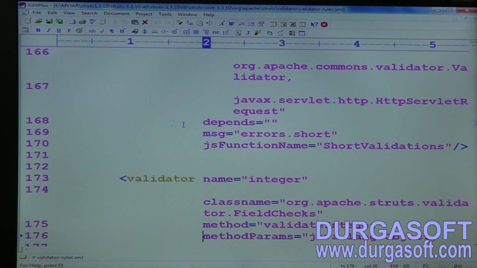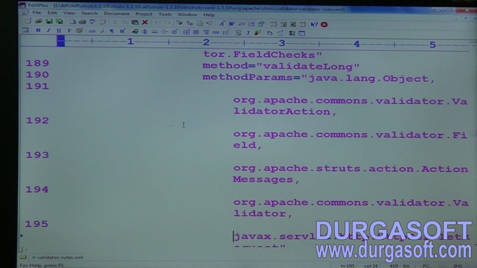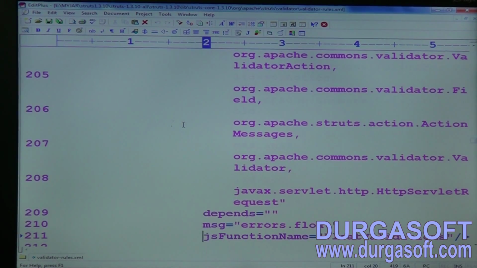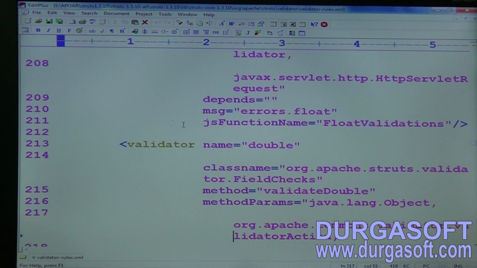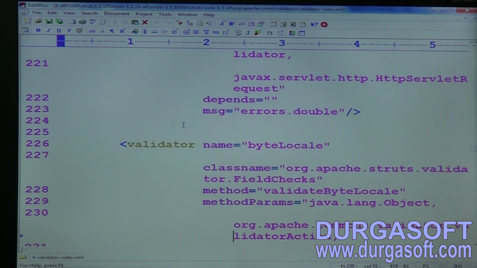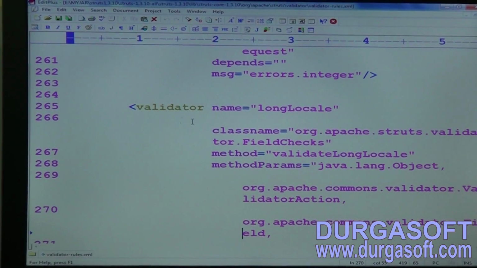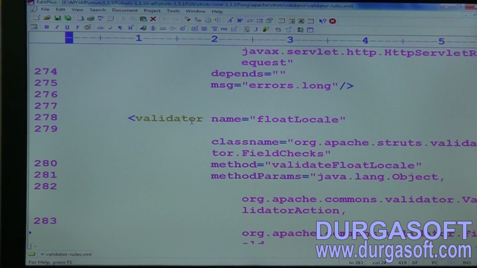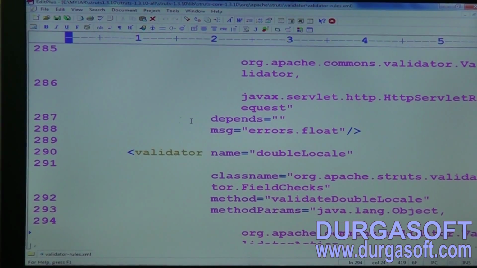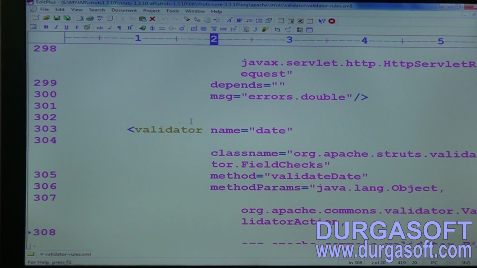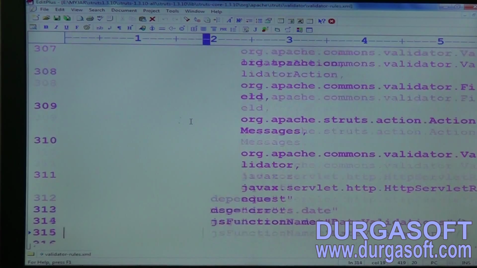Like this we have up to 23 validators: integer, long, float, double, locale, short locale, integer locale, long locale, float locale, double locale, then the date validator, a predefined date validator.